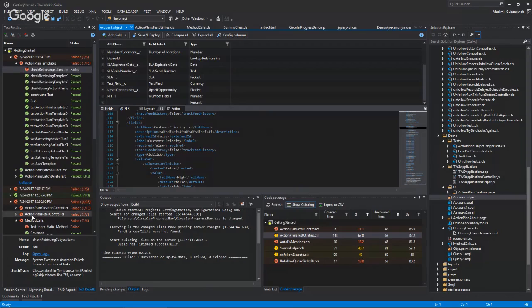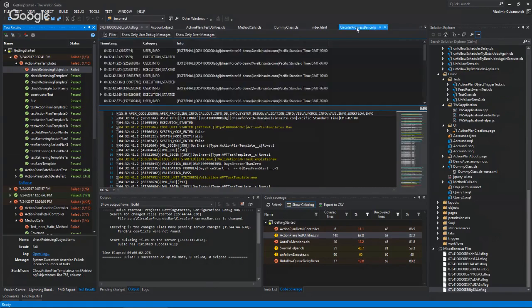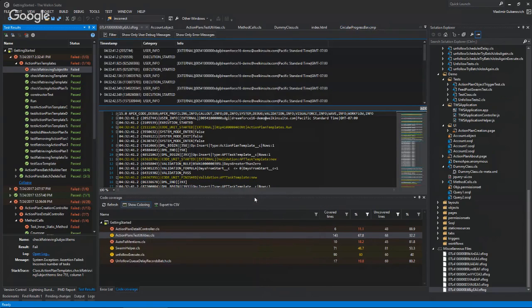Yep. So I will show you a very small flow of how to troubleshoot stuff in Welkin Suite and how to save at least 20-40 minutes on this flow. For example, if we have a failed unit test and we see the test method right here, once we select it, we have an option to open a log file. We see the message and stack trace, but I don't care about it. I want to open a log file. So we open a log file in just one click, and we download it.